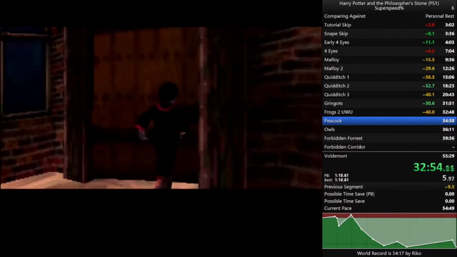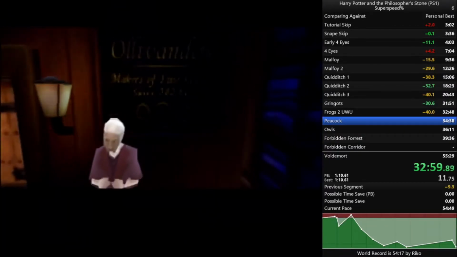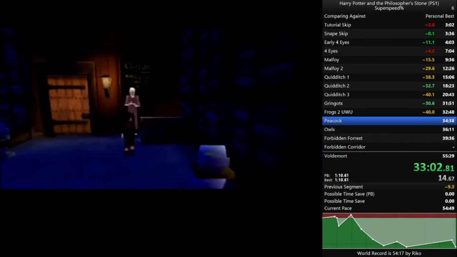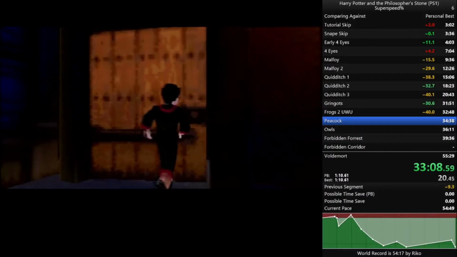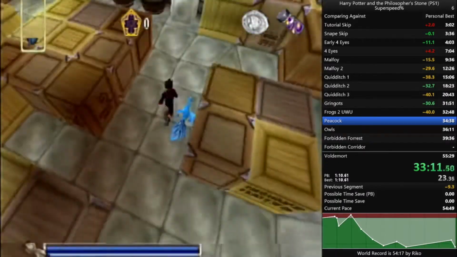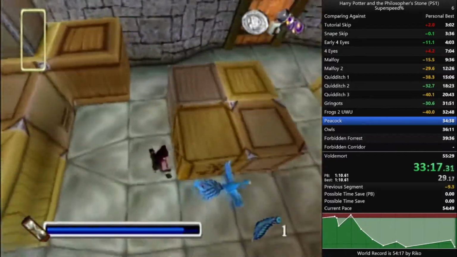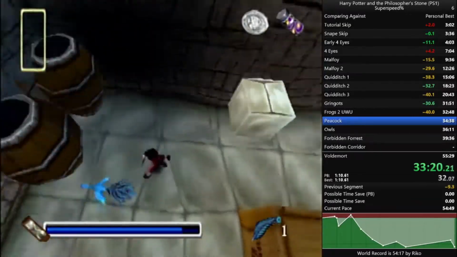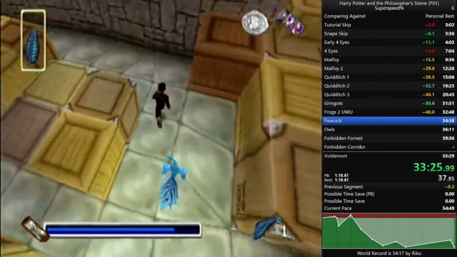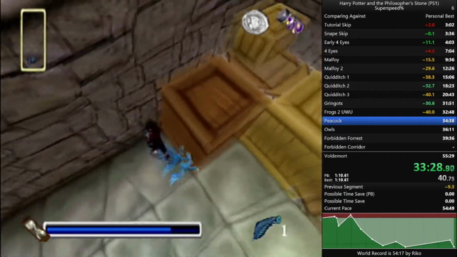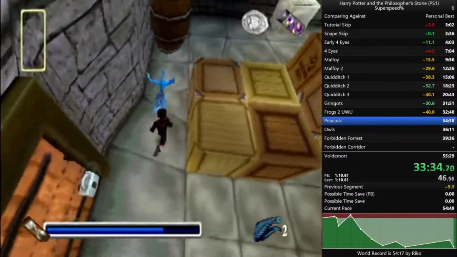Once we're done there, we're going to navigate to the peacock minigame. Basically what we're going to try and do is follow the peacock's tail and take the feathers and extract them. There's no real tips, but one thing to keep wary of is once you collect the feather, you've got to walk away from the peacock, then walk back to it for you to actually instigate the next feather collection. And you can use super speed to kind of catch up a little bit. In any percent, this section can be a nightmare because cutting corners, most of the time you may hit the wall. But luckily, we can just catch up.